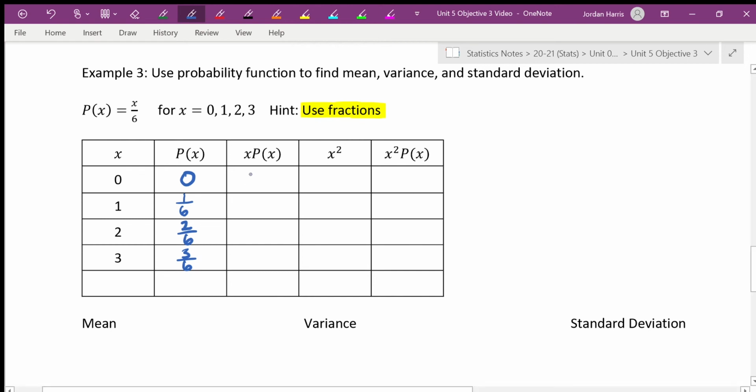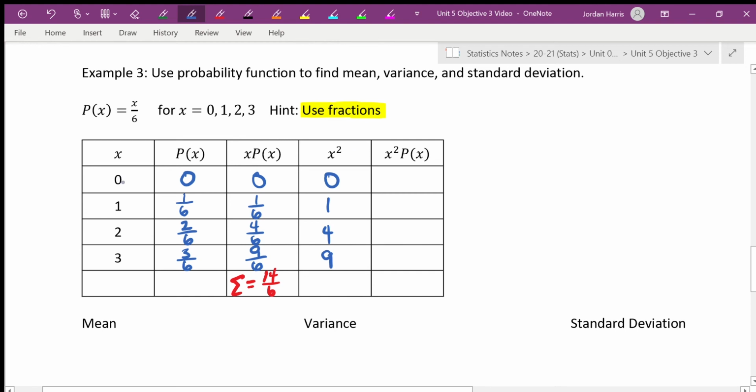Okay, so we multiply. So I get 0, 1/6. 2 times 2/6 is 4/6. Since it's a whole number, you only multiply the top. 3 times 3/6 is 9/6. And notice we have a common denominator now. So if I add all of these up to find my sum, which is one of the sums I need, I get 1 plus 4 plus 9, which is 14. And the denominator stays the same, common denominator. We will have to simplify or use a decimal when we get to our answer. But don't make things harder. Use the common denominator they gave you already of 6.